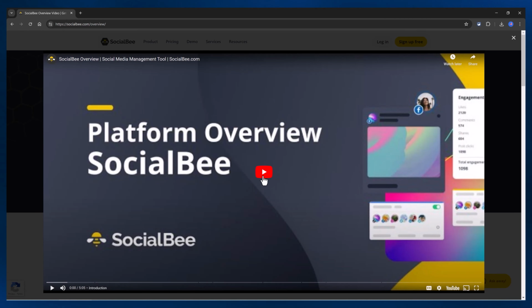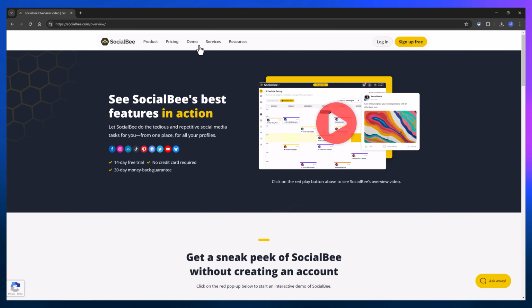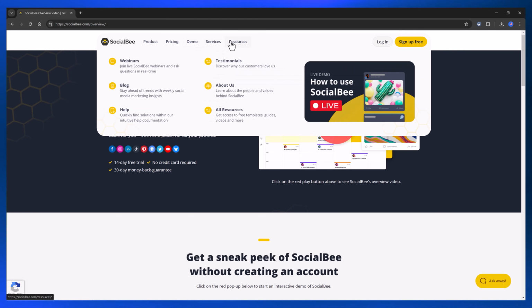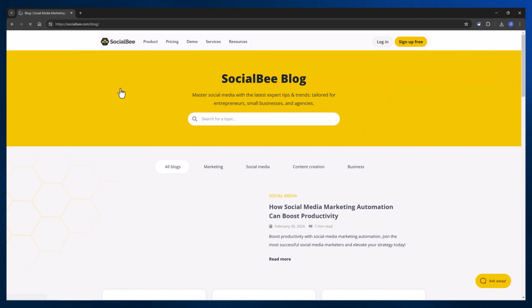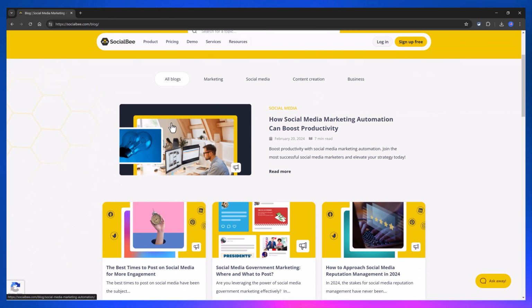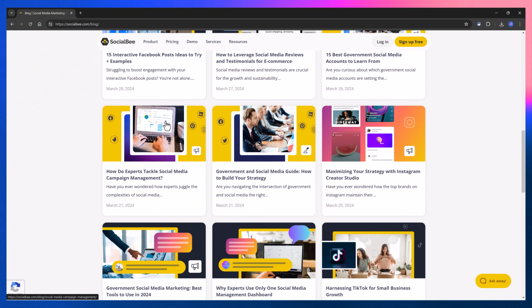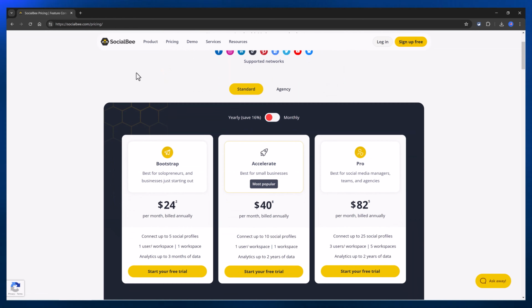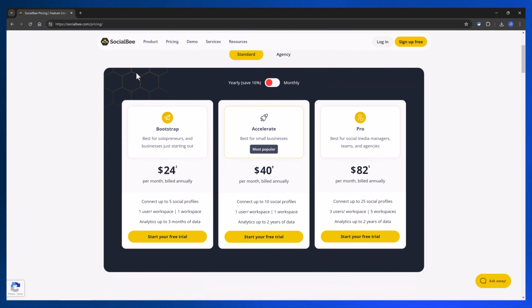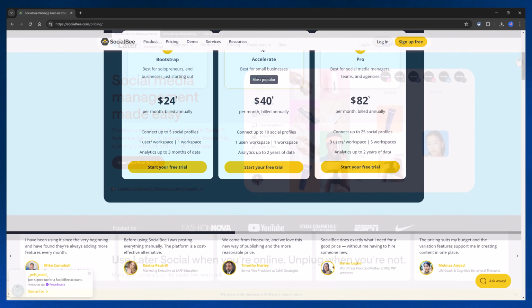It also features content libraries for organizing past posts and recycling content. Alongside advanced scheduling, it provides reporting, analytics, and collaboration features. SocialBee's workspace feature is ideal for agencies managing multiple clients. Overall, it's an affordable and comprehensive social media scheduling solution for individuals and business owners thanks to its affordable plans.